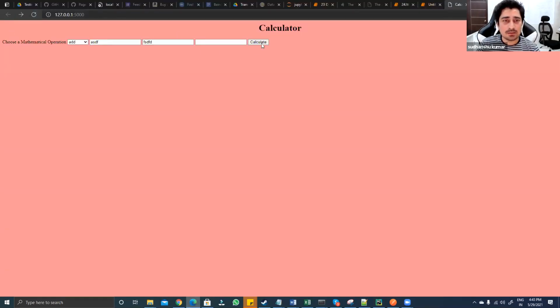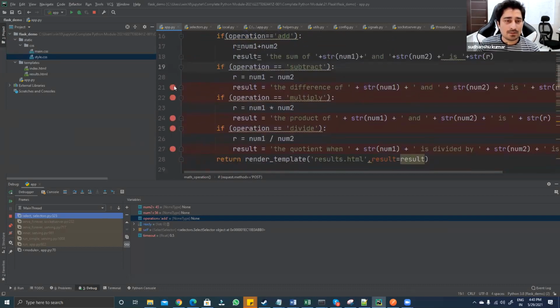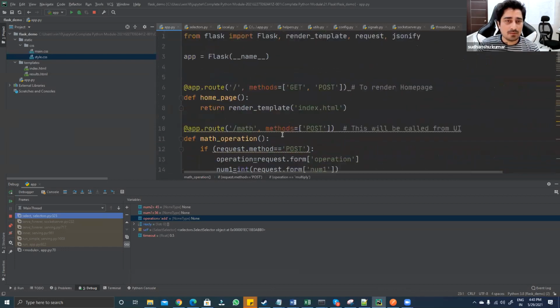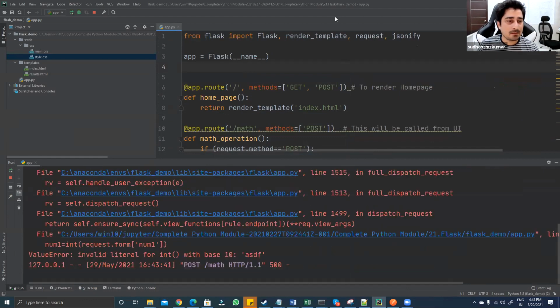Okay, it has crashed. It's actually very easy, so it will work. Let me just remove all the debugging points, close all the other apps. Invalid literals.